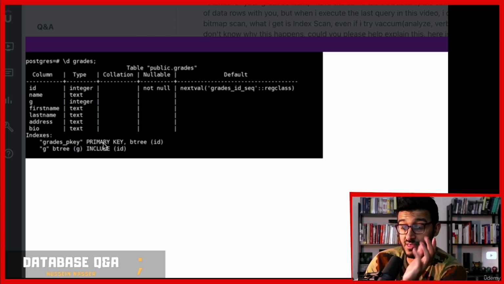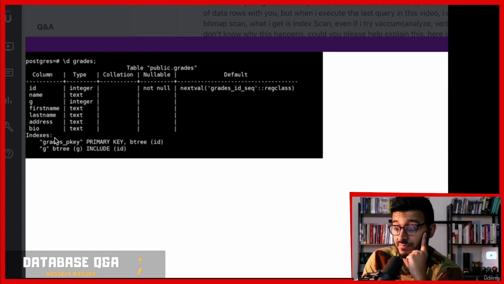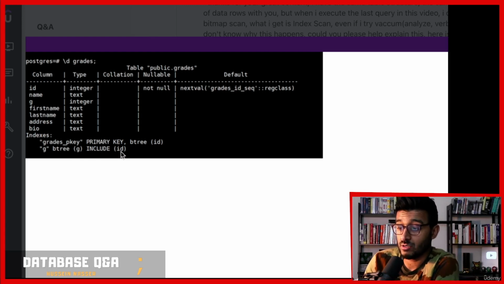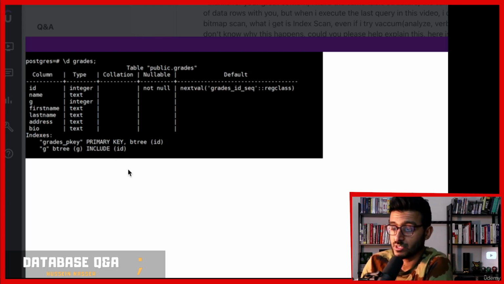So we have a primary key, that means it is unique by default on the ID field. And there is another index on the grades for these students, and it effectively is just a normal index, and they are including the ID as part of the index here. So this is a non-key column, and this is the key column.